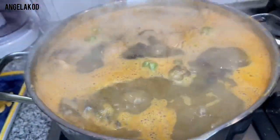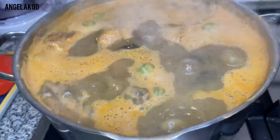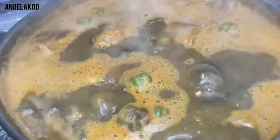We still wait for this soup to cook more before we add salt. It's really important since everything has salt in it.